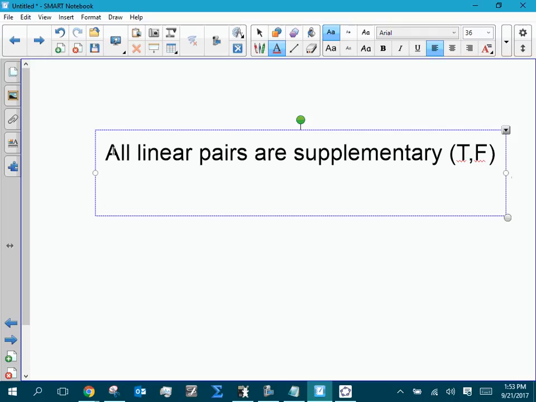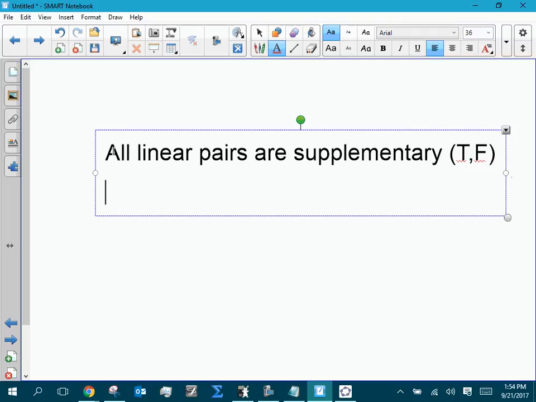So if you start with a linear pair, so we're thinking about what we start with, start with linear pairs, well, they have to be supplementary. That's a rule that we have. If I start with supplementary, all that means is two angles add to 180, and there's no criteria in how they have to be oriented with one another. Because we developed a rule that says linear pairs have to equal 180. They have to be supplementary.